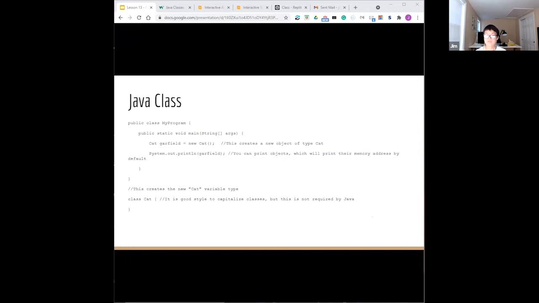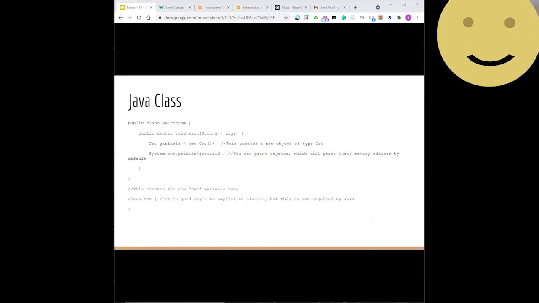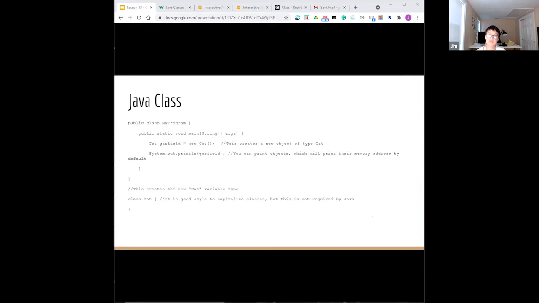Because in Java, can someone tell me why you would name a file the same as the class? William, you want to answer? So there won't be an error? That's right. Because in Java, names actually do matter. The file name matters, and it has to match the name of the public class that you're declaring. But this is different, right? This is not a public class.